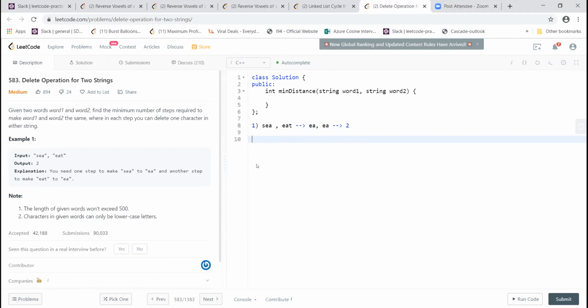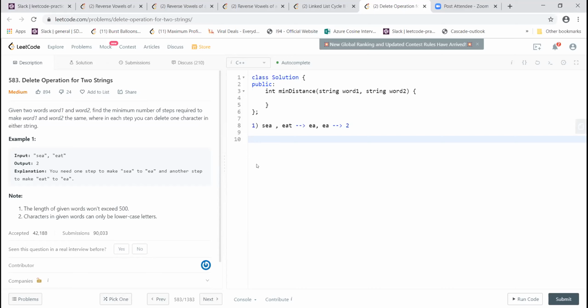We can sort both strings, word 1 and word 2, then do a string compare and remove the characters which don't match, and find out the indexes which are matching.